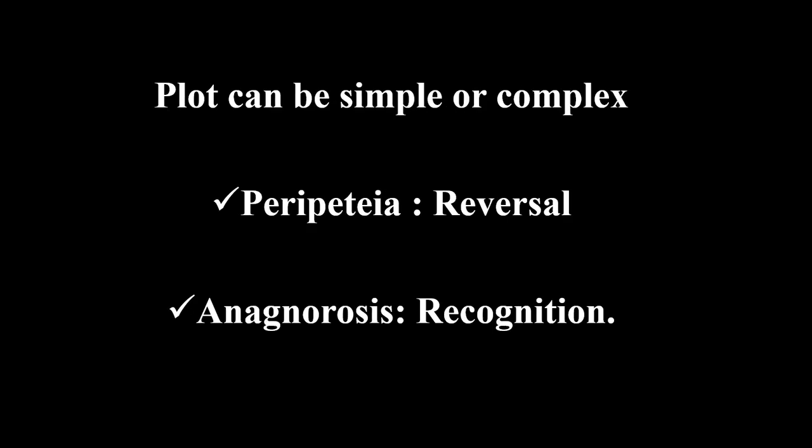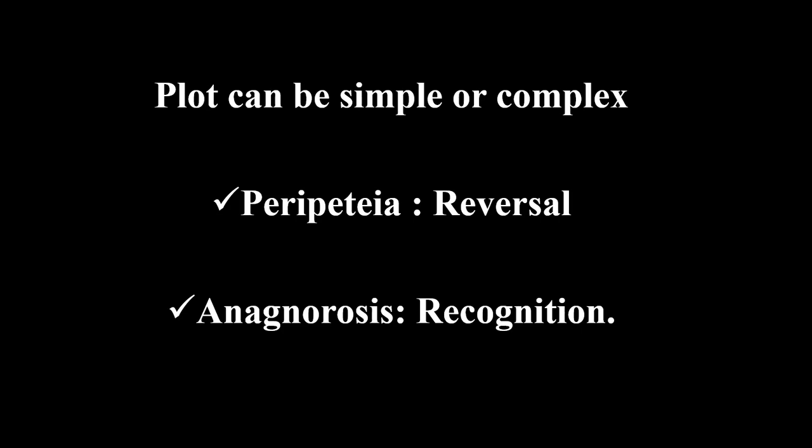Students, Aristotle talks about two types of plots in Poetics. One is simple plot, another is complex plot. A simple plot is one in which there is no peripeteia, meaning no reversal of situation. There is no anagnorisis, meaning there is no discovery of the truth. Actually, it is some sort of continuous plot developing towards the end without any sudden surprises or sudden discoveries. Aristotle preferred the complex plot.